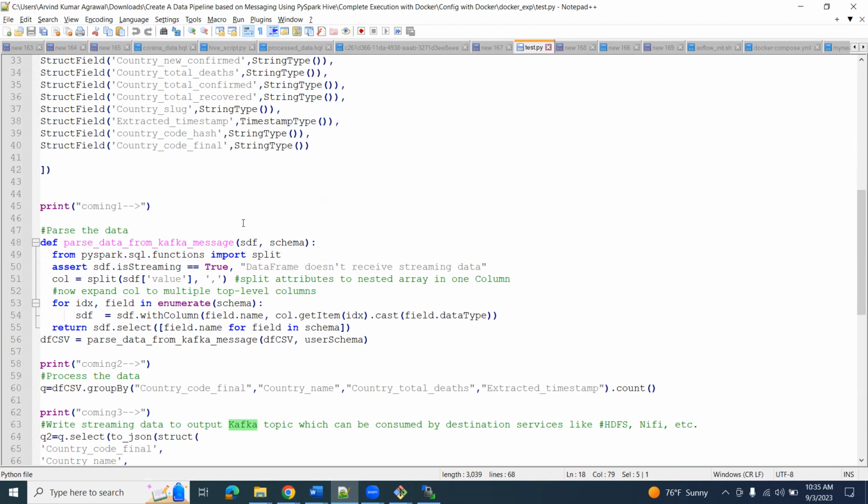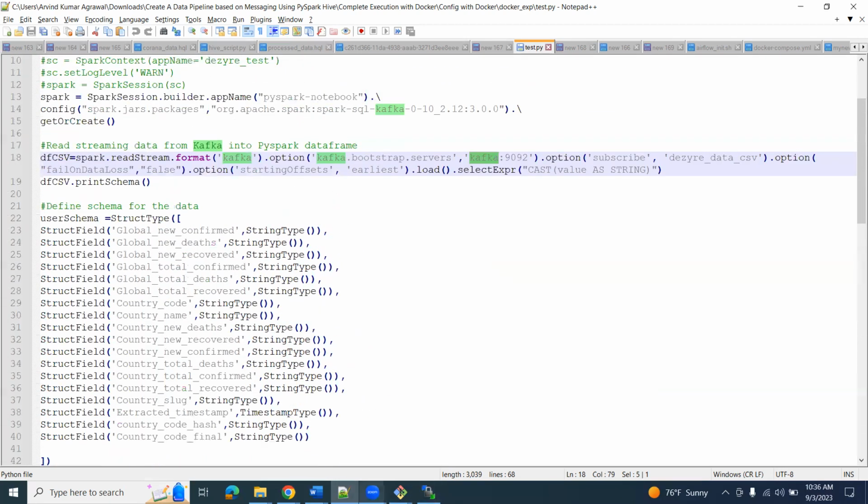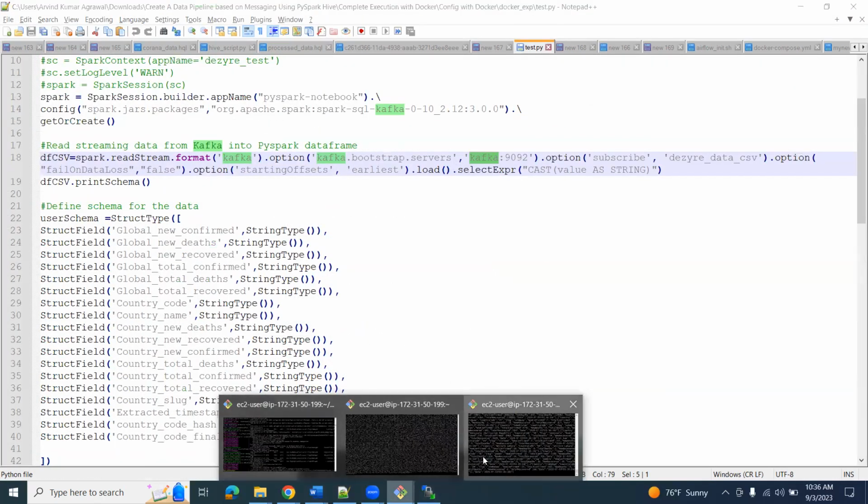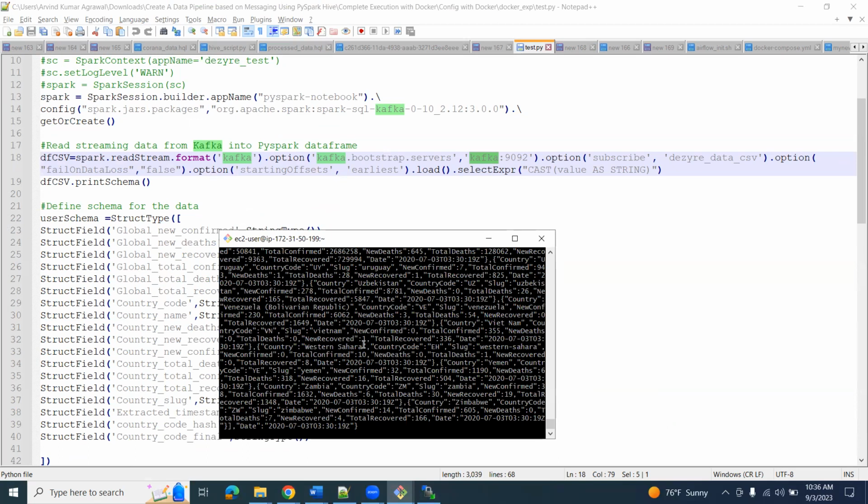Suppose I'm not doing those configuration and data handling things in NiFi, those replace text and splitting data steps. I can read directly the same JSON data which I showed you from the Kafka topic, and then we can do the flattening. We can use the explode function, apply splitting of the data, and replace the text. Everything we can easily do in the Spark data transformation.